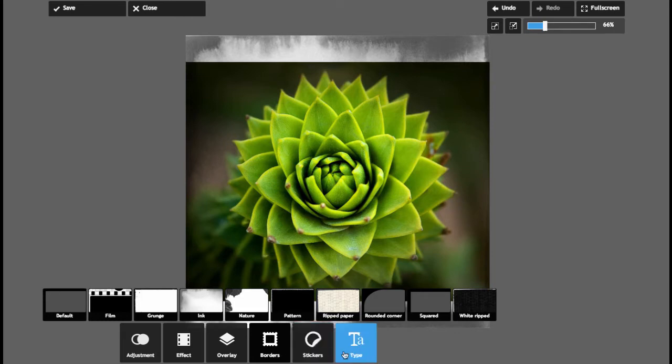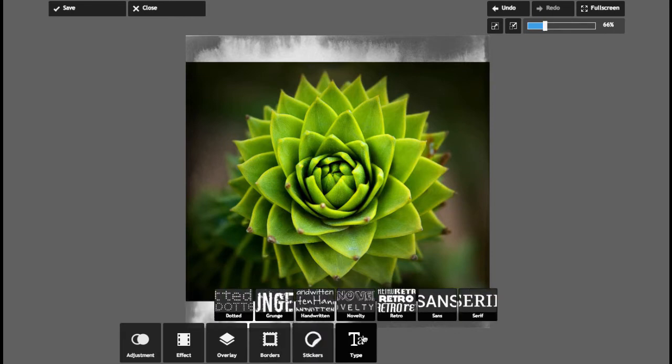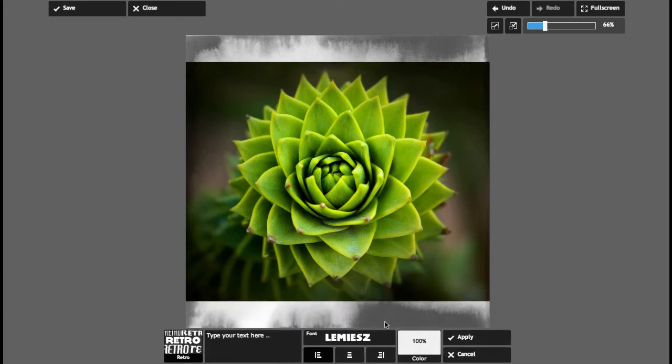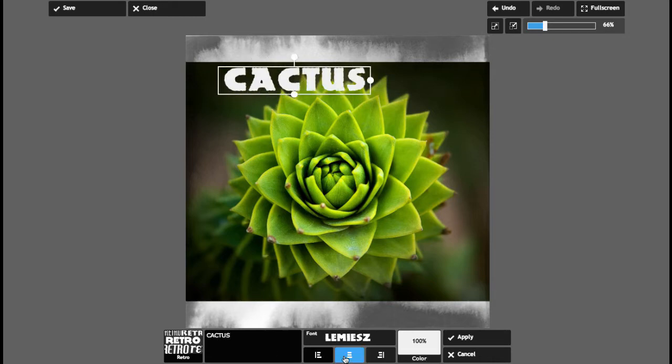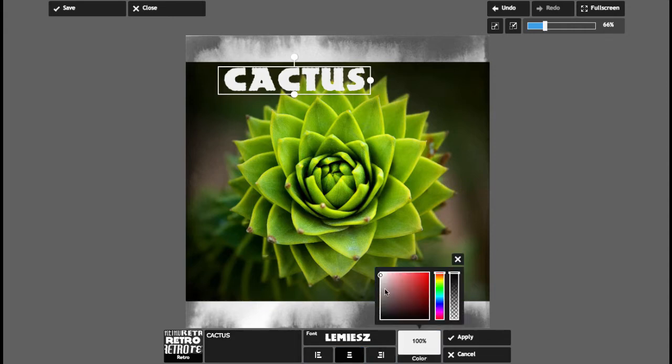Next you can, let's try this one. You can put some typeface on it. You pick the font that you want. Type the text here. You can select the justification that you want, the color you want.